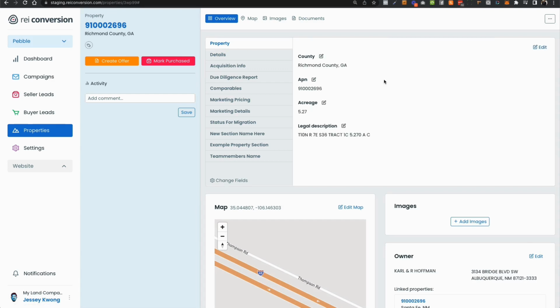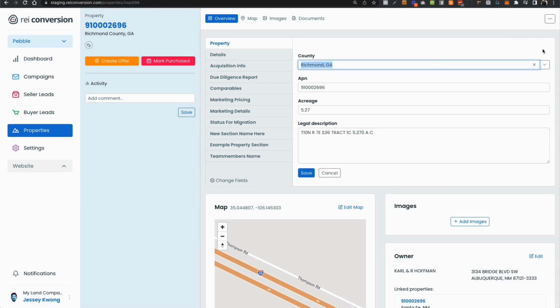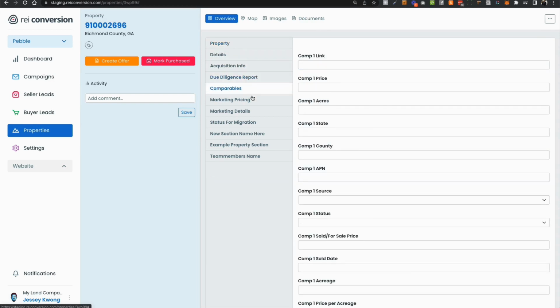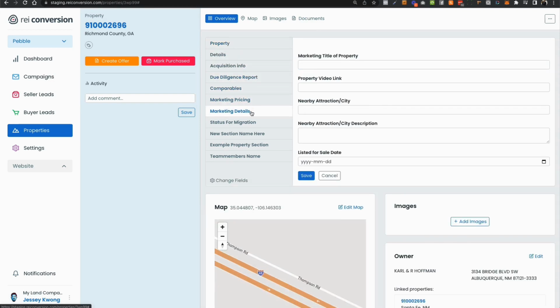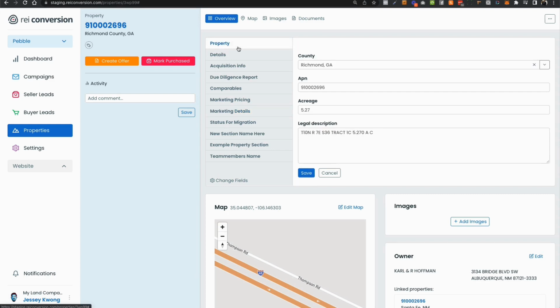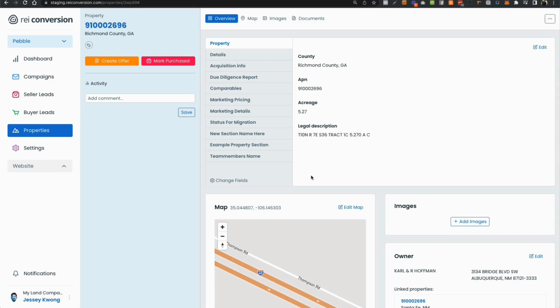When you're ready to actually add information, you'll go ahead and hit edit to unlock the fields and fill out whatever information that you need to fill out for this property. Keep in mind that anything that you fill out on a property field can be merged onto any document as a placeholder. For example, if your document had an APN and you're generating a document for this property, it would fill out that APN placeholder with the actual APN filled in this property field here. All right, once you've updated the information, go ahead and hit save.